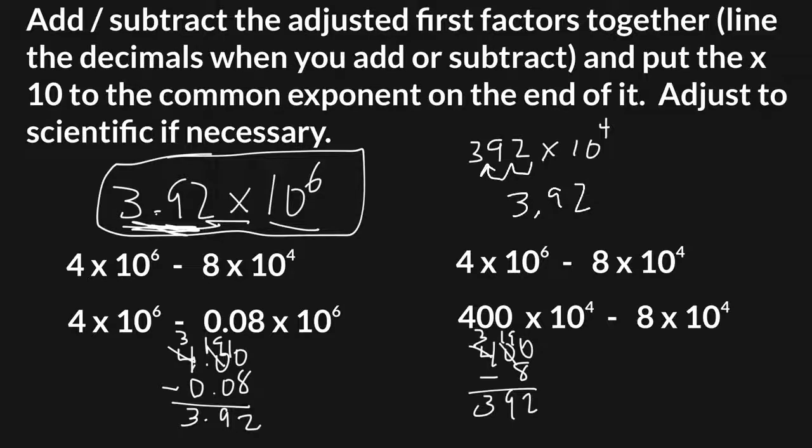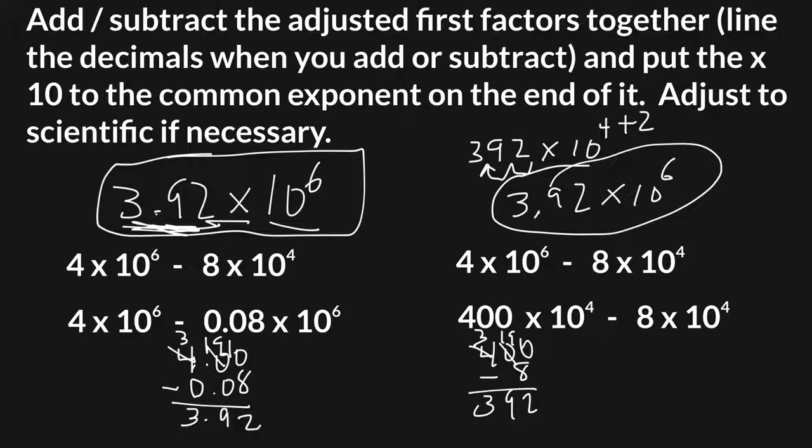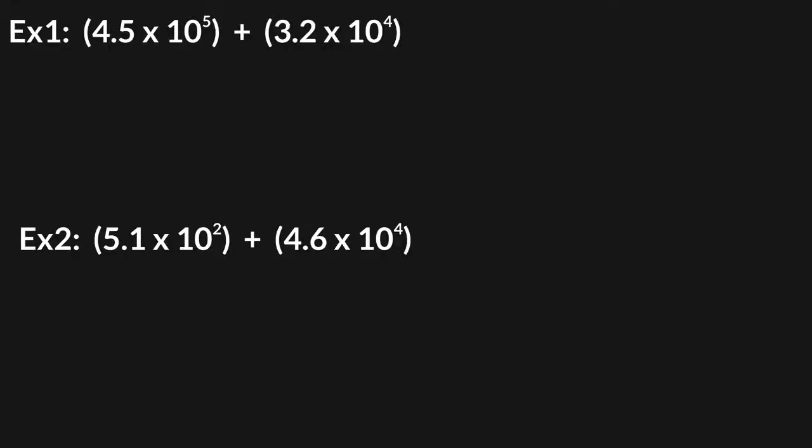If I make this 2 smaller, I need to make the exponent 2 larger. So I'm going to end up with times 10 to the 6. Still end up getting the same answer at the end, but you had to do this adjusting partway through. So hopefully you can see working with the larger exponent will generally make it so you won't have to adjust much at the end.